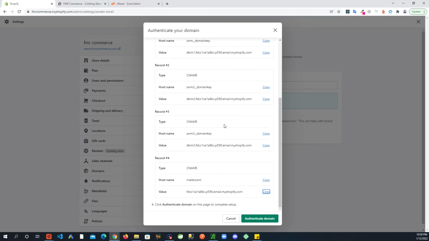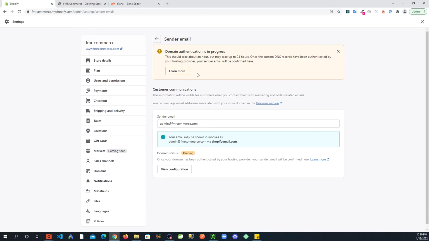We'll go back to our Shopify, and down here you see this authenticate domain. You will click on that, and you can see it says domain authentication is in progress. This should take about an hour, but may take up to 24 hours. So all these type of changes can sometimes take a while.